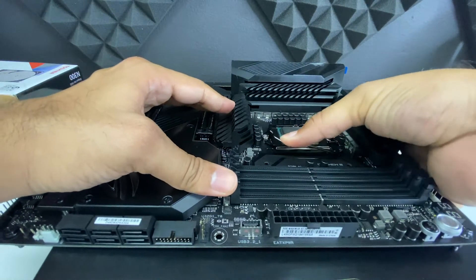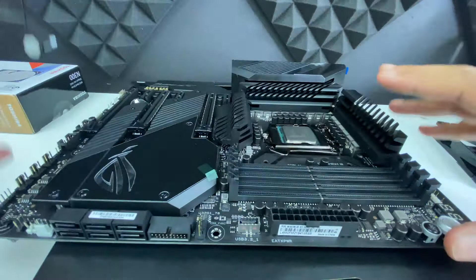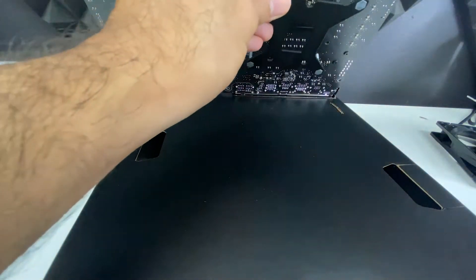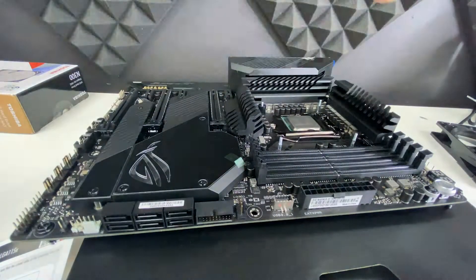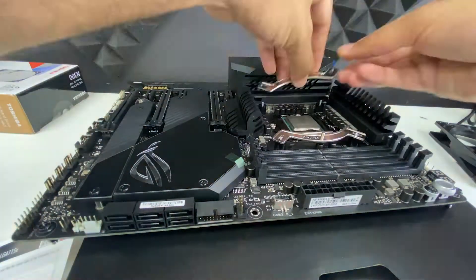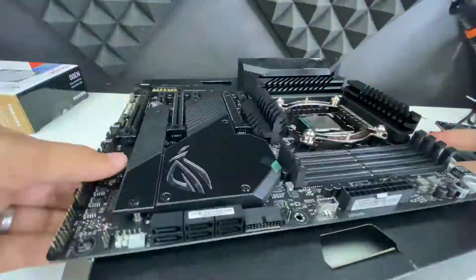It's also very important to read and understand how your cooler is meant to attach to your motherboard and CPU. In this case my cooler and heatsink required a backplate to be installed under the motherboard just below the CPU. Once that's positioned correctly, I had to finish mounting the rest of the cooler's hardware. Because the cooler is so big, I had to attach it after the motherboard was mounted.